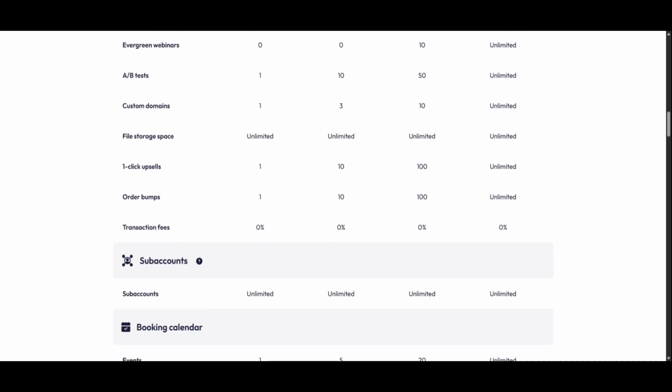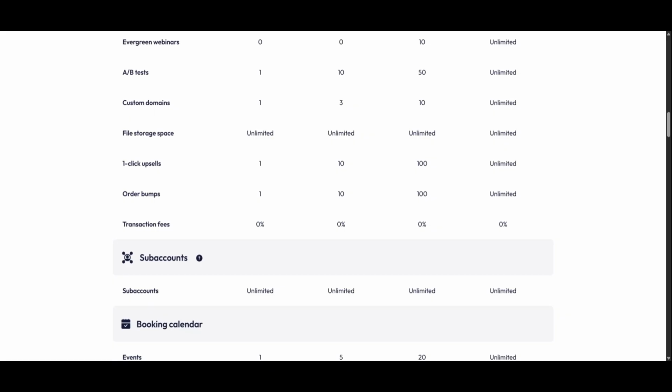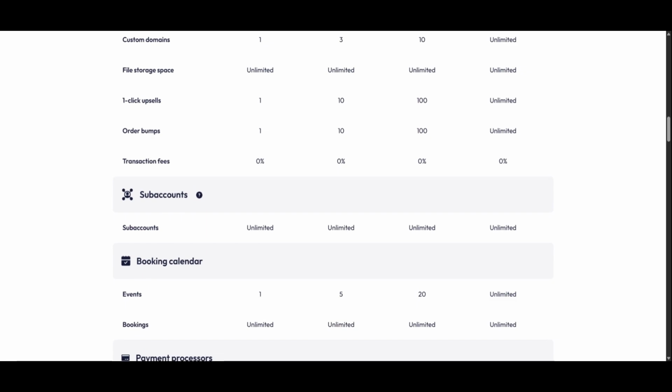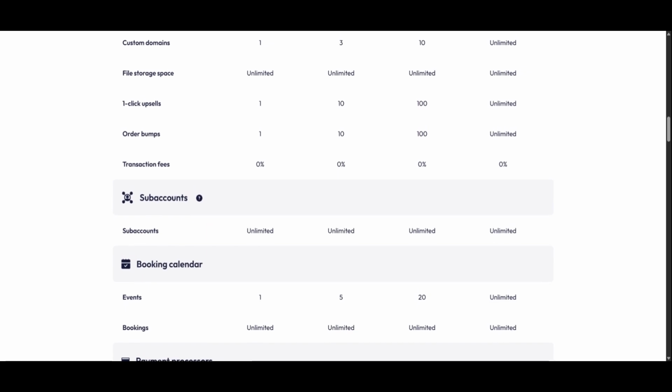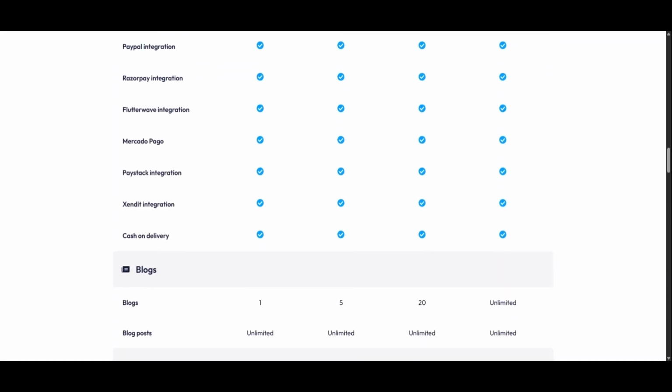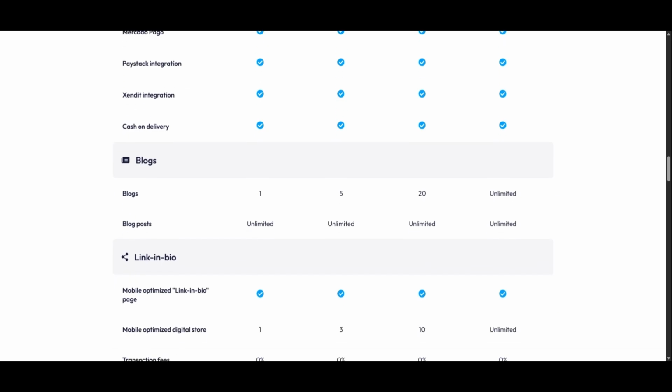You get email sequences and automations. This is your welcome sequences, post-purchase emails, all automated. You get a blog. You even get membership sites if you're selling a course or subscription. So you see, you can build a solid, profitable digital product business on the free plan. Once you're making money and you need more funnels or advanced features, then upgrade.